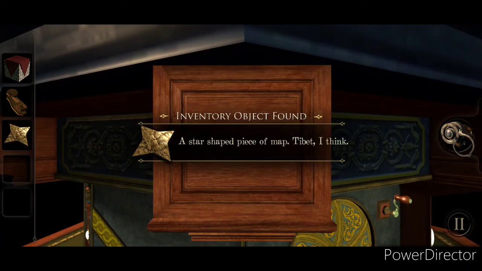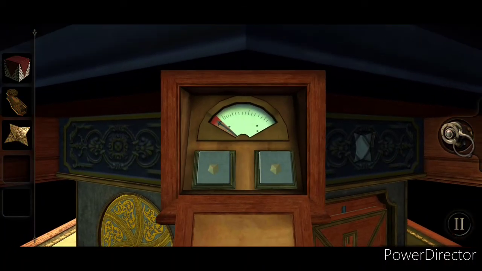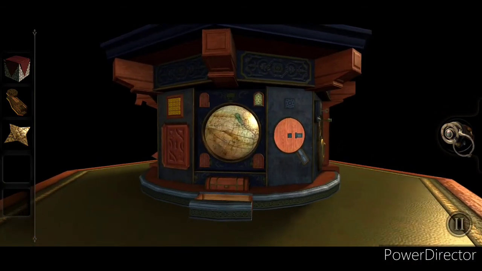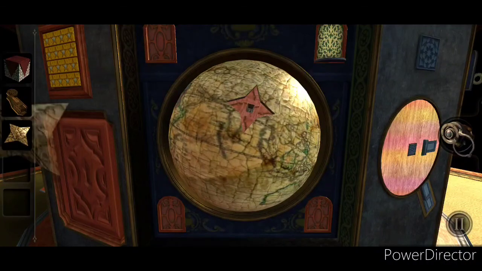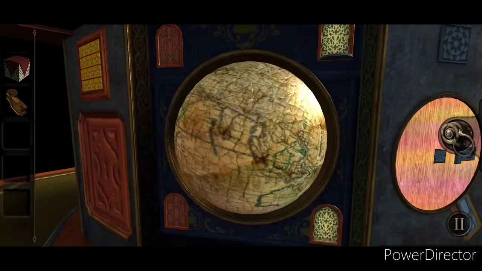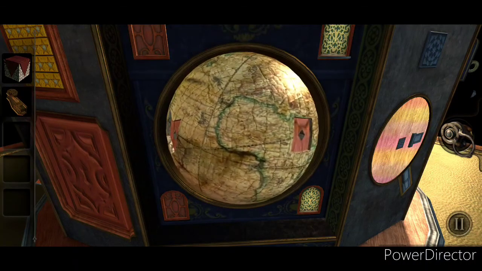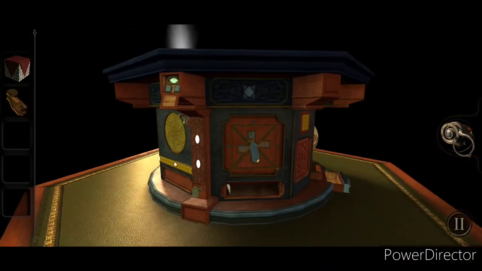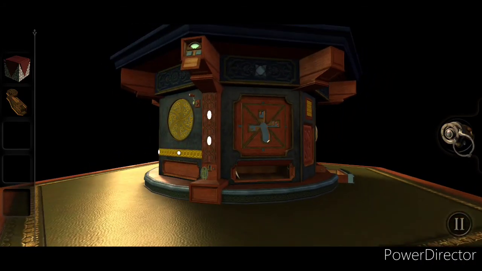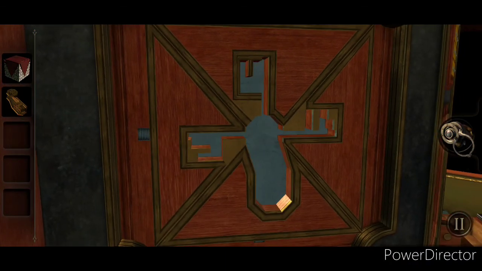And star-shaped piece of the map. Tibet, I think. And that should be both of them. Okay, perfect. So that sort of clears off that. Going pretty well so far, so let's go to Tibet. Is there nothing there? Alright, fair enough. Nothing there. We had this oddly shaped... It's not there yet. Okay, so let's concentrate on this and get this brass key thing going.